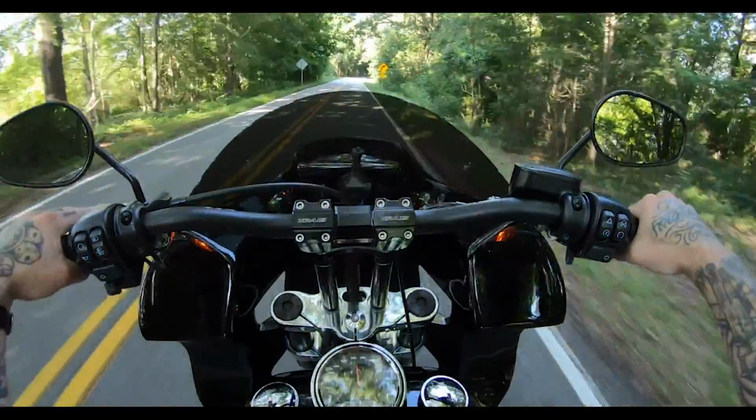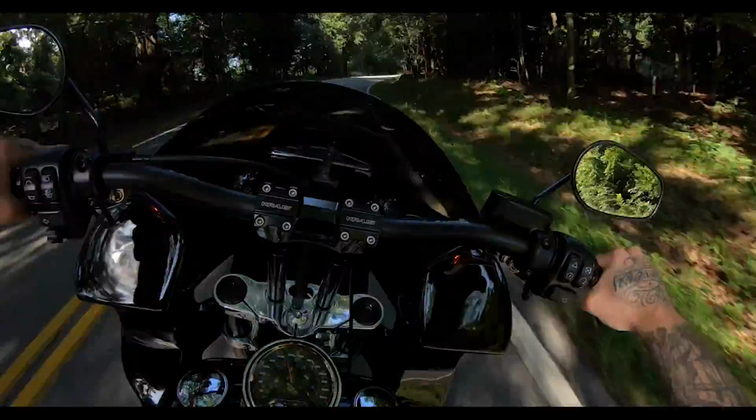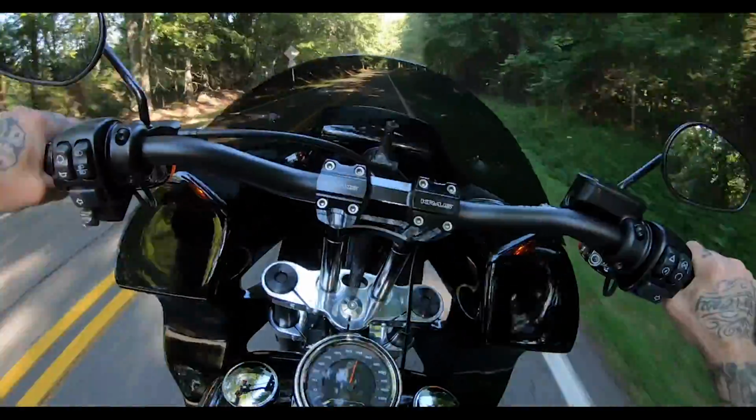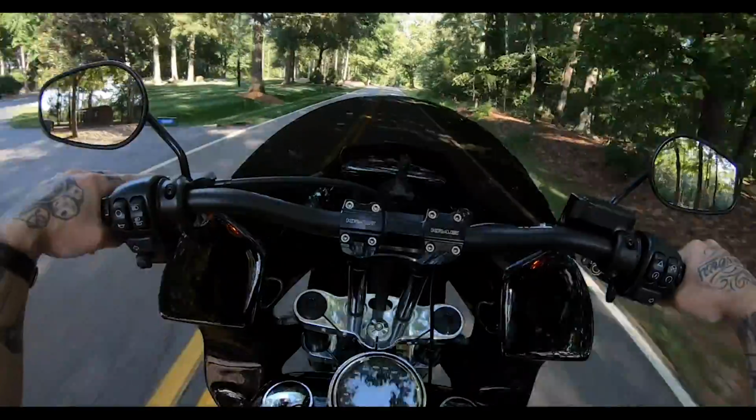As the setup is, I absolutely love it. It rides amazing. I rode this thing as much as I thought I could without racking up too many miles on it. So I'm a fan of the Sport Glide in this configuration. Hopefully that makes some of you Sport Glide owners a little happier.